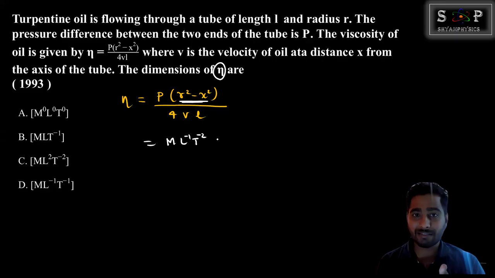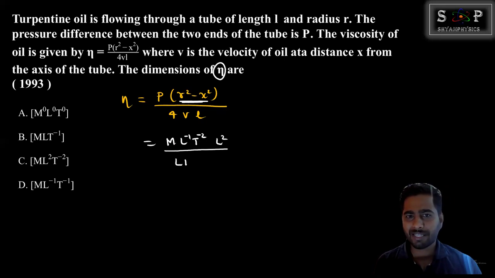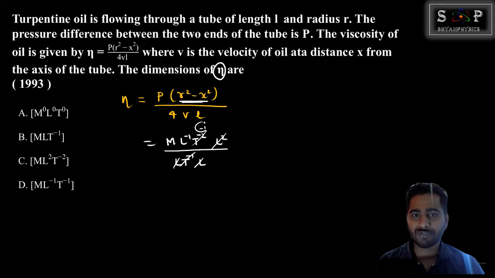Hence, it is length. So length to the power 2 divided by 4, which is constant. V stands for velocity or speed of light. Speed can be written as L T to the power minus 1. Again, one more length. Correct now? Here, length cancels, T power minus 1 cancels. Here, minus 1 is pending. So the answer will become M L power minus 1 T power minus 1. That's all.